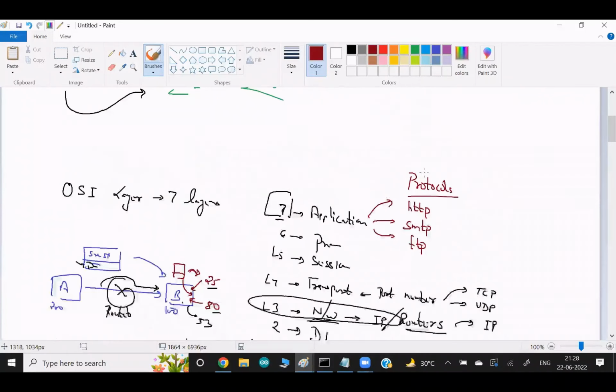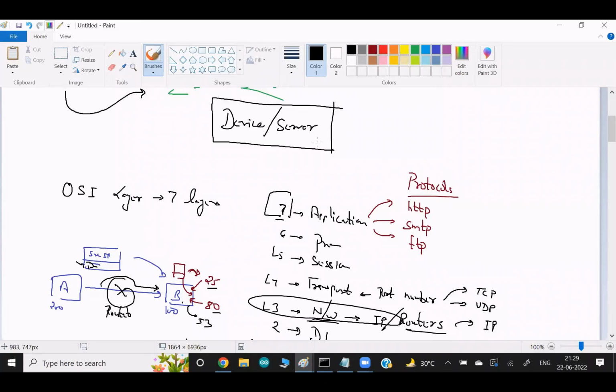Okay, so there are 7 layers. Right now, guys, if you have any device or any server that works on networking, and in networking they only deal with IP addresses, then according to the IP address they will check and take some decisions.